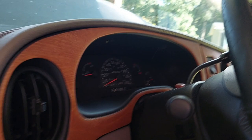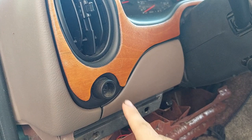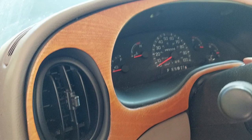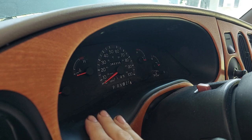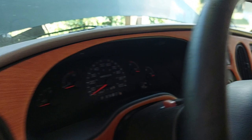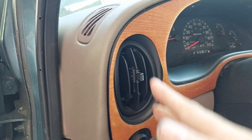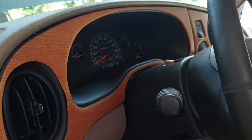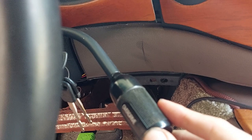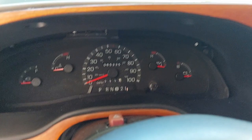Once we get those screws out, we can lift this whole piece out — in my case it's got fake wood on it. This part is going to feel scary, but it's not. This plastic piece is held in by a couple of push clips, so get a trim removal tool and kind of get in under it and pop it out. Work your way around and pull evenly so you don't snap anything. If your plastic is in decent shape it should come right out. Also, put yourself in first gear when you do this so you have some extra clearance. Once it pops loose, we'll have access to the instrument cluster and the headlight switch.